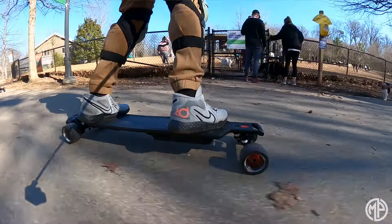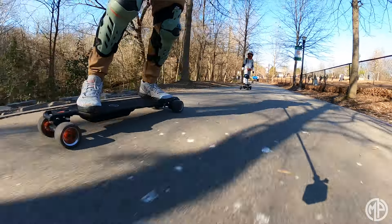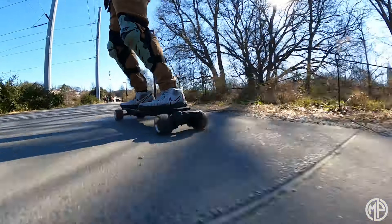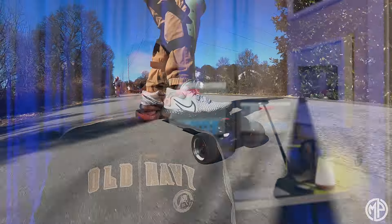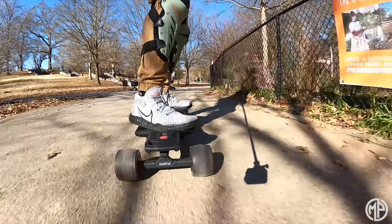One of the things I really enjoy about the deck is that the battery is actually encased within it. It's not super sleek like some other carbon fiber boards where you can't even tell there's a battery inside, but I think Maxfind had to do this because of the size of the battery they gave us. Even so, this board has a very sleek look and design. It looks like Maxfind is really trying to take things to a whole other level — not only looking like a quality product, but actually performing like one. Under the deck, they have cool marketing and branding with QR codes where you can scan to get to their social media and website, which shows Maxfind is paying attention to the details.